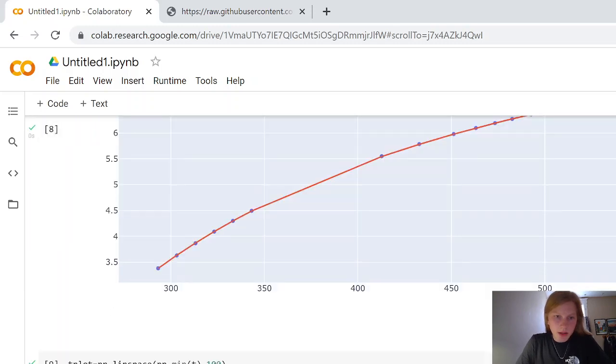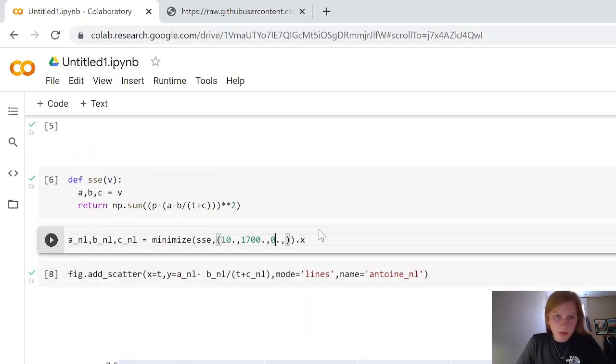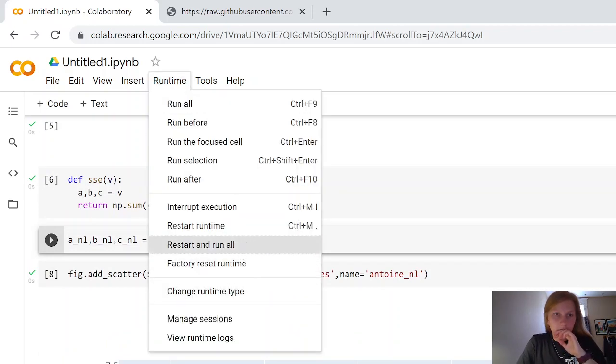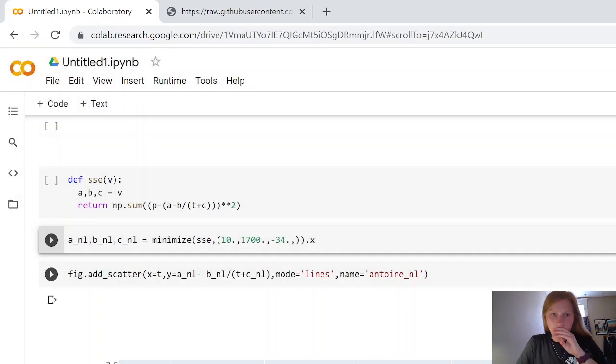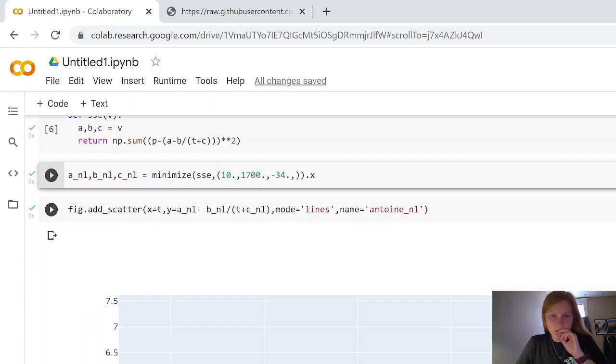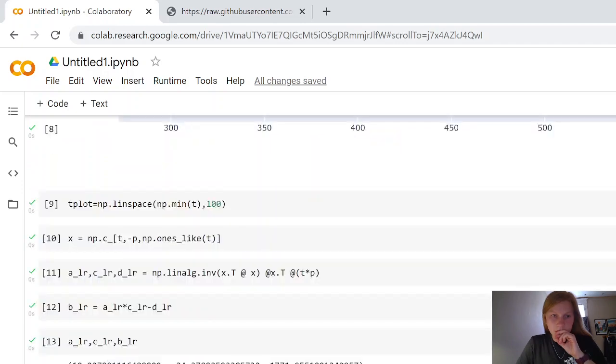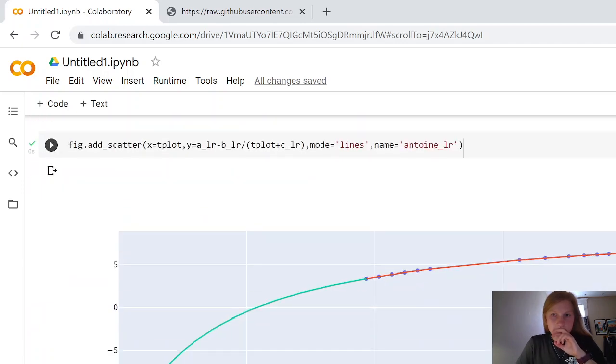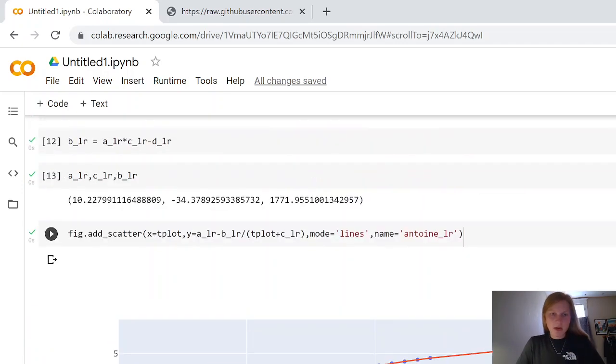And negative 34. And then let's do the restart. Run all one more time. Okay, so it doesn't look that different, but now we know it's as accurate as it can be.